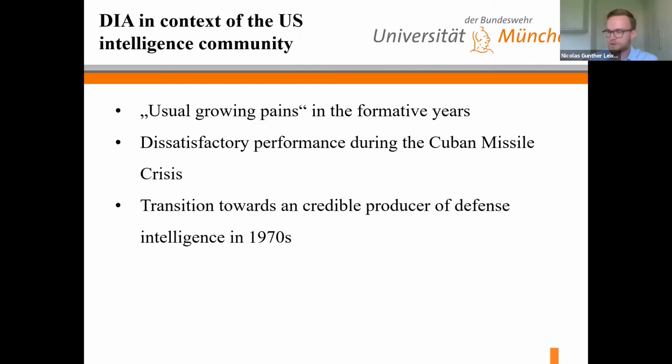So going to the early operational history, unfortunately, it was far less successful than was initially hoped. Turf wars from the military leadership did not go away quickly, and DIA first had to fight severely for the resources they needed to fulfill their mission. They also failed their so-called trial by fire in the Cuban Missile Crisis and couldn't really perform satisfactorily, for instance, in the Vietnam War or regarding the China PRC atomic bomb tests.